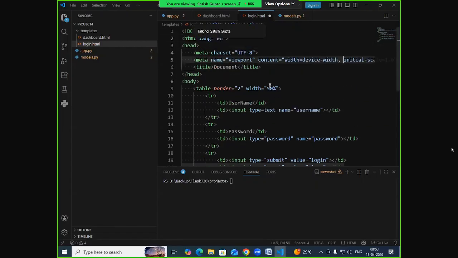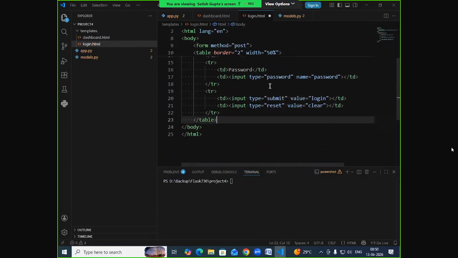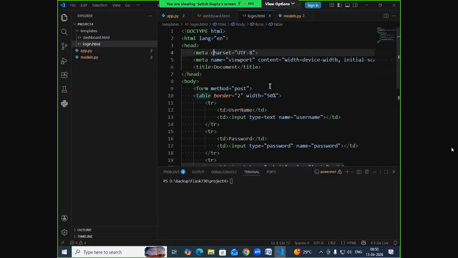So this is a login, and all these are inside a form. The form method equal to post. The request method is post. Okay, now this is the login template.